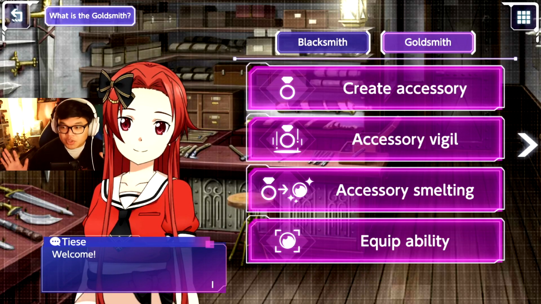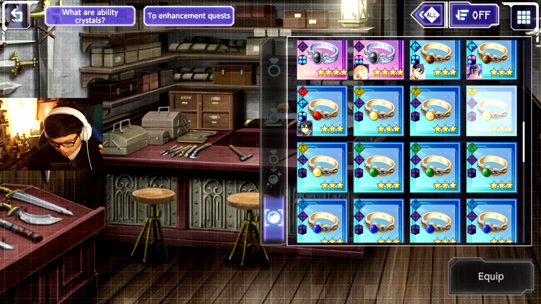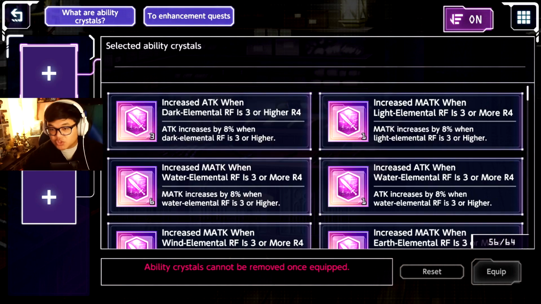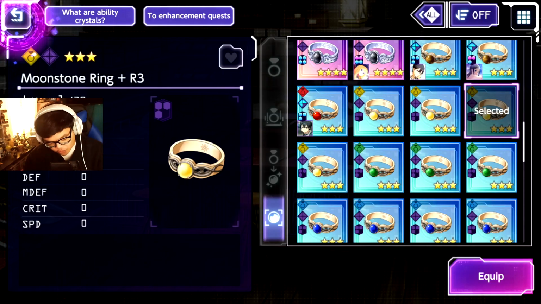All right, but now that you got abilities, you can go to equip ability, find some random ability ring you don't have. You can see what kind of abilities you have. I'm looking for one with 4. I guess I'll make a water one. Now, how do we get one with 4 abilities?